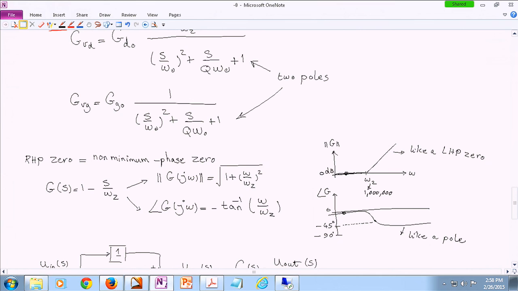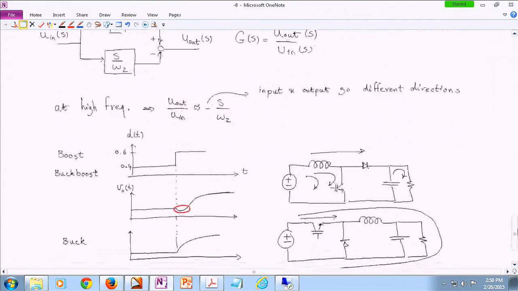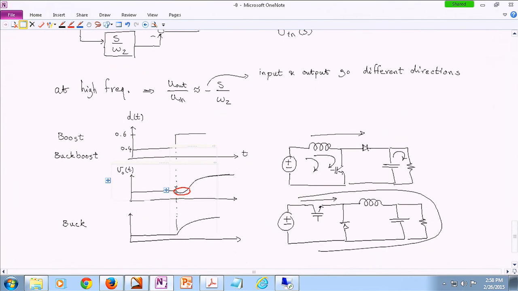Okay, so we are going to see this, and I can guarantee you, go and simulate a boost converter, you may never see this negative hump over here, because the ratio between R and L is too large. It is so little that you can hardly see it. But if you want to really see it, make your L very, very large, so R over L gets smaller, and you can start observing this negative hump.